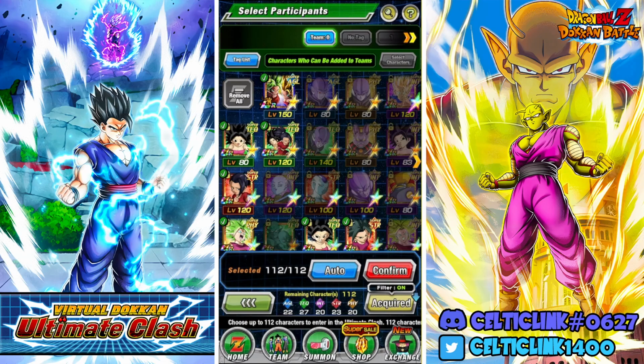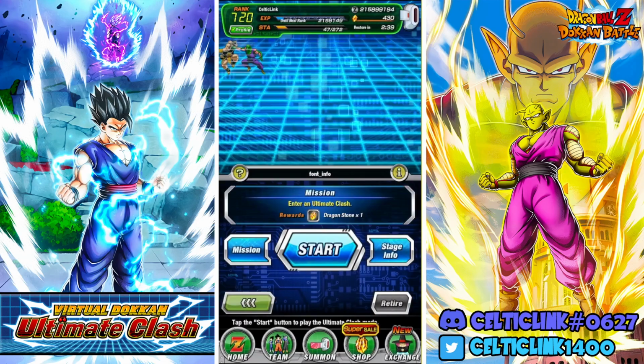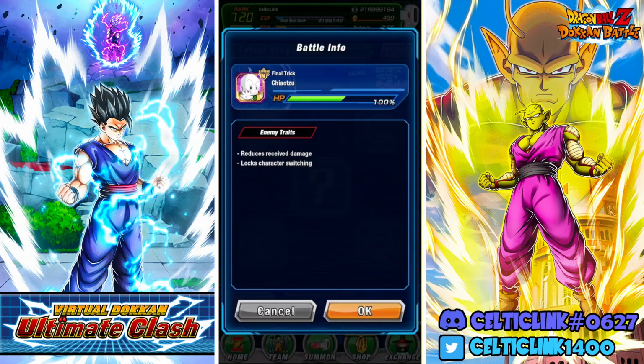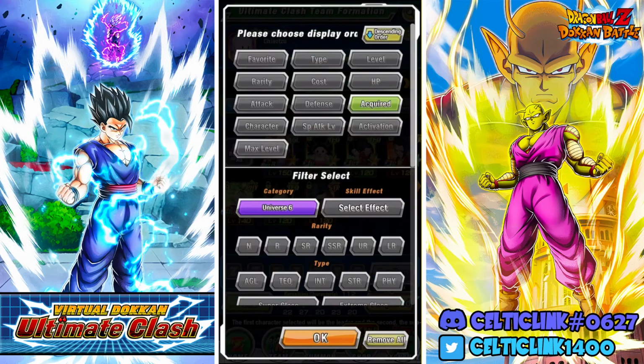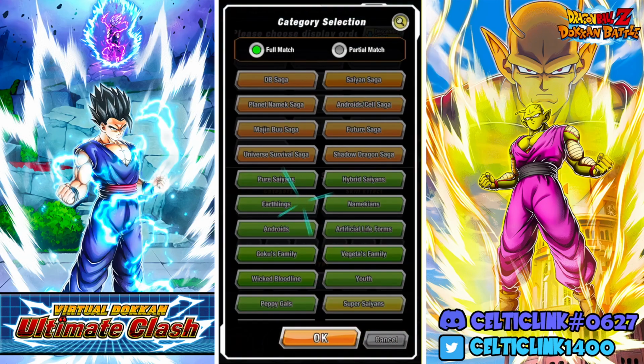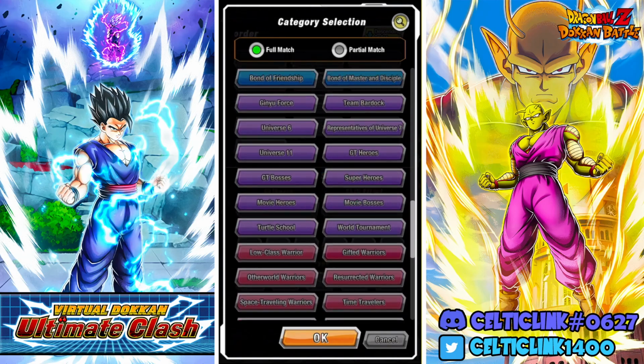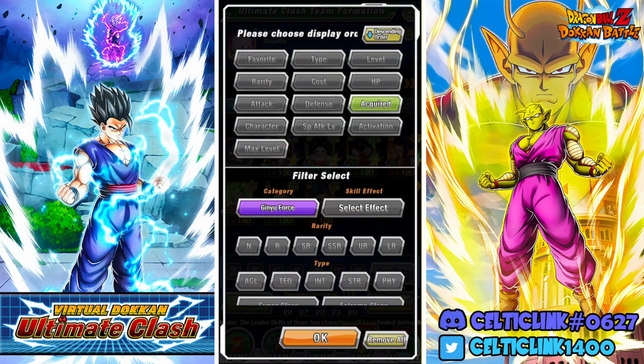We've already got our teams set for the first round. We got a whole bunch of teams. So round one looks like it is against an INT Chao-tsu. I always like to go Ginyu Force for my round one. So for the first round, we're going to go ahead and swap it on over.